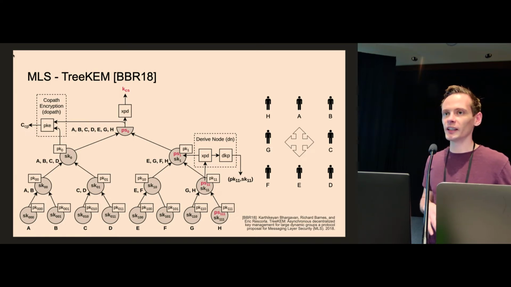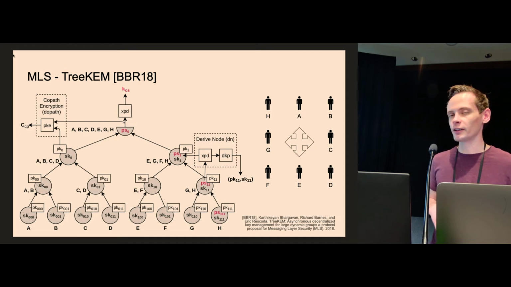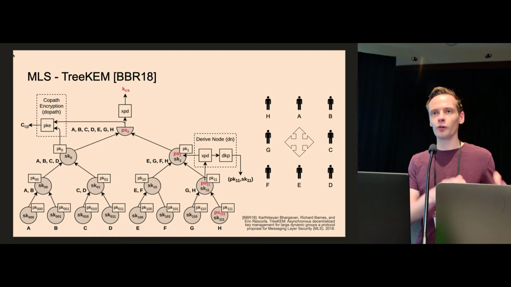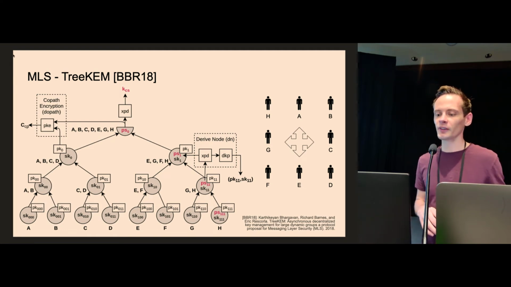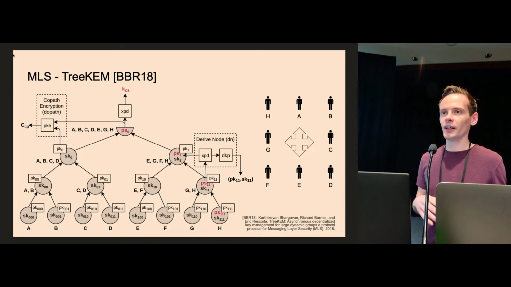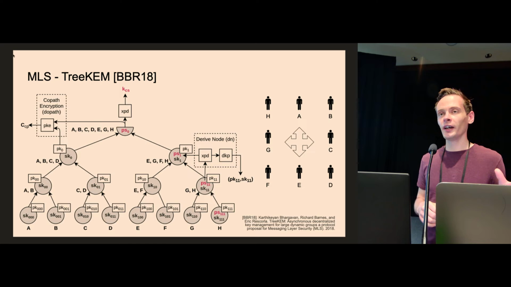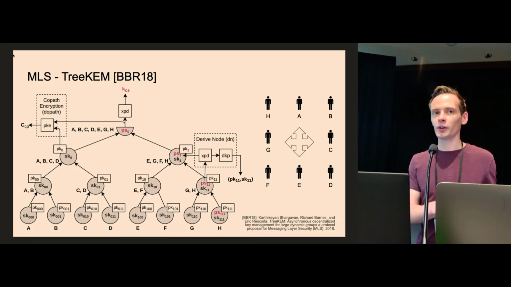In particular, the leaf nodes of this tree are associated with the group members in the tree, where the association means that only that group member has access to the secret of the private key of that node. For the other nodes in the tree, a similar property holds: if a member of the group is in the subtree of a particular node in the tree, then they would know the secret key of that node.